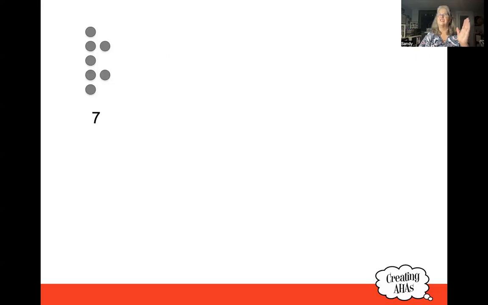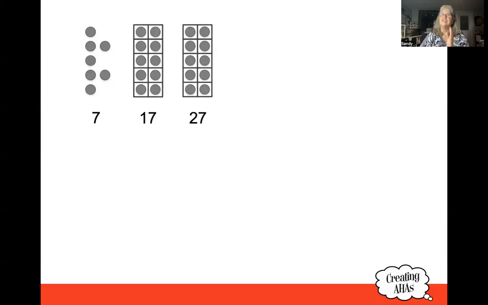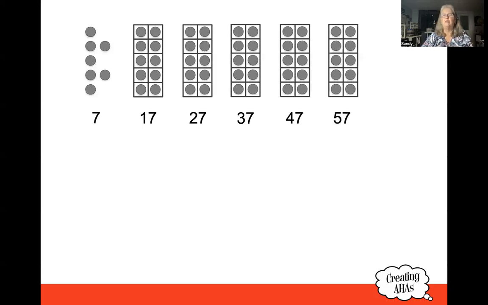See, originally I could do this with no numerals, but once they do it, I can start adding in the numerals when they're counting, or they write the numerals. And once you get these numerals showing, now it's about what do you notice about these? What pattern do you see? And we start to see that when we count by tens, the ones place stays the same. That digit didn't change. But the tens place continues to increase by 1.